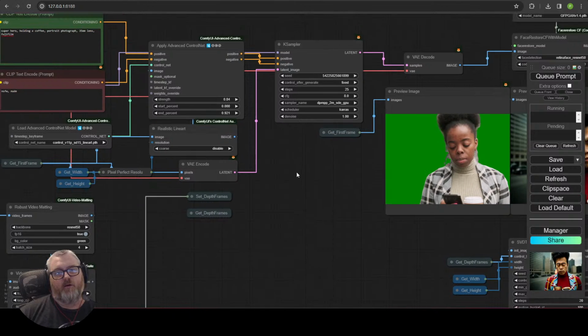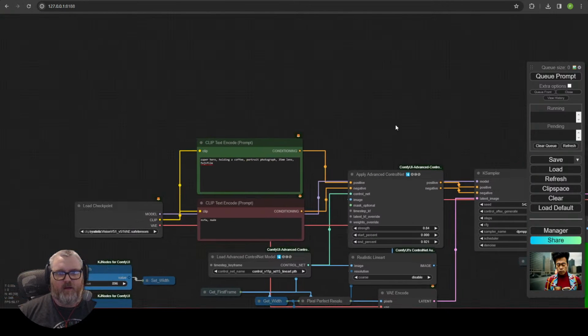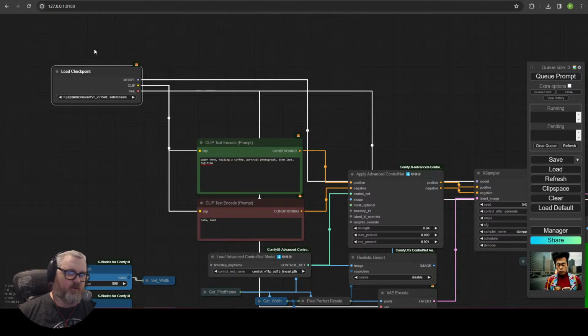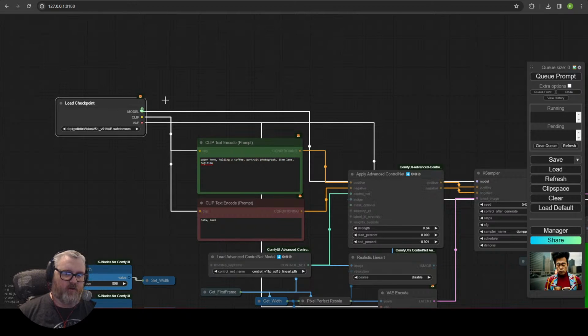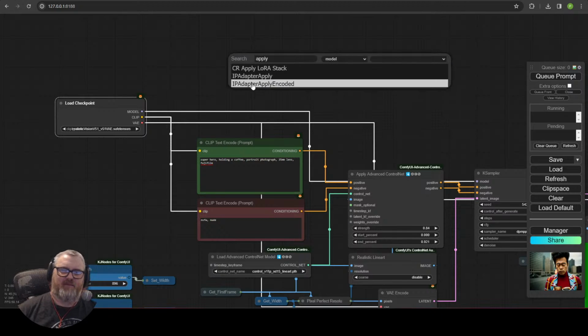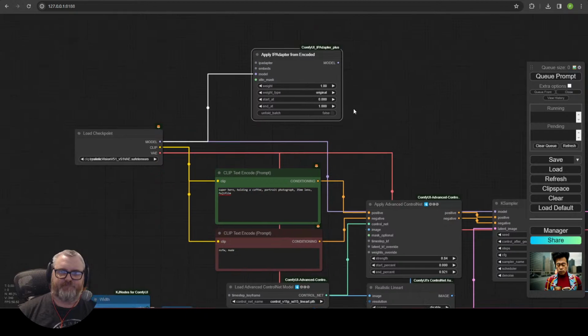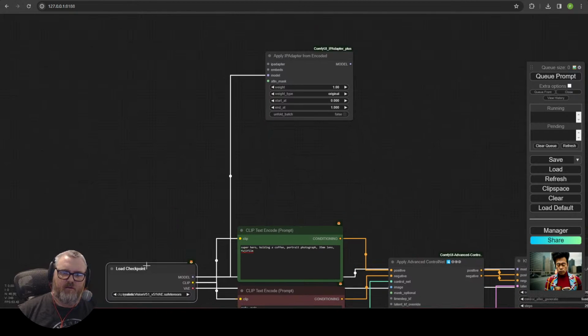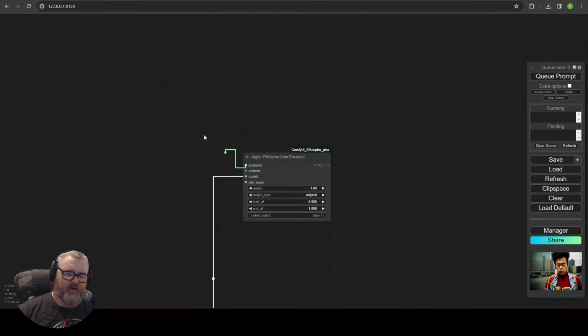So how do we do that? Well, IP adapters run through the model. So we're loading our Realistic Vision model here. We need to load, I think, Apply IP Adapter Encoded. Yeah. And then we get all the other nodes from here. We're going to get an IP adapter model loader.